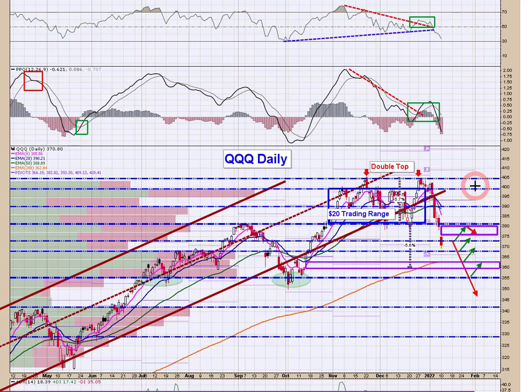It's always possible. Have your game plan put together that you should be thinking to the short side as long as price stays below 380. If it were to break above, then we've got to reevaluate. And like we always say, if you recapture a level, especially a major level like 380, then you want to buy that. Because then price will have proven it, recaptured a major level from below.